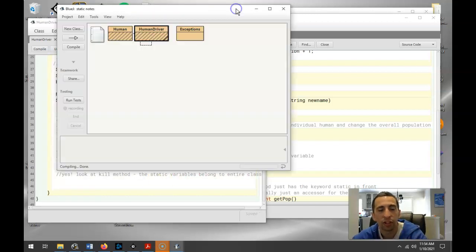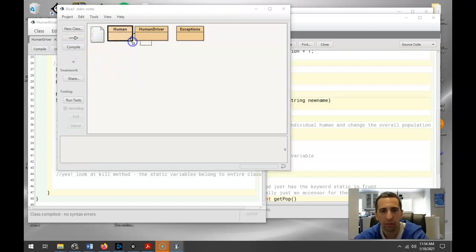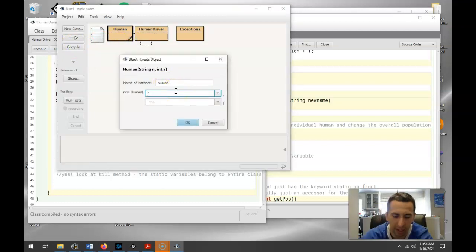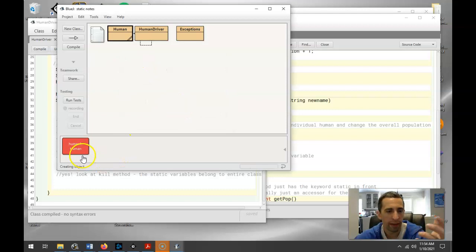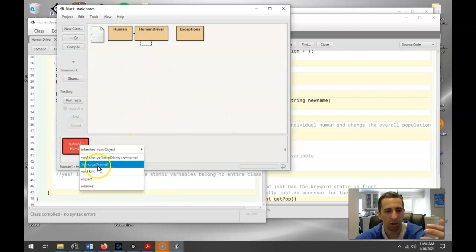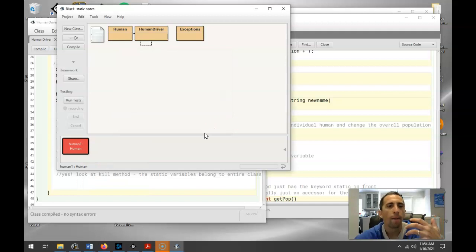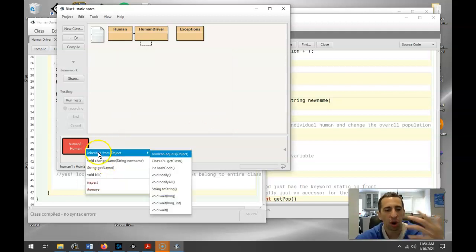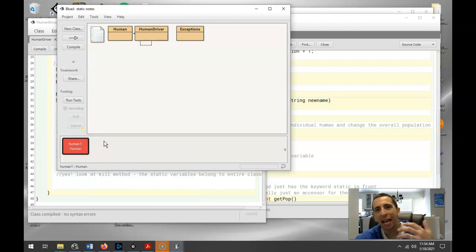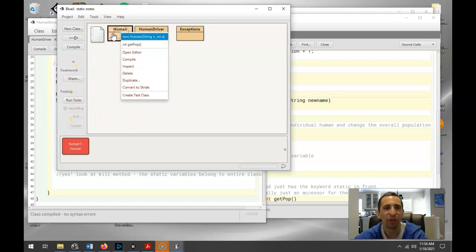Okay, the last thing I want to share with you guys today is something cool that BlueJ has. As you know, you can create a quick object by right-clicking and saying I'm going to make a new human, Josh. And Josh is like 234 or something. When you call methods on Josh, like Josh's name, it tells you that. When you call change name, you call that through Josh. But a static method doesn't belong to Josh. The static method belongs to the entire class. That's why the static methods appear when you click on the whole class.